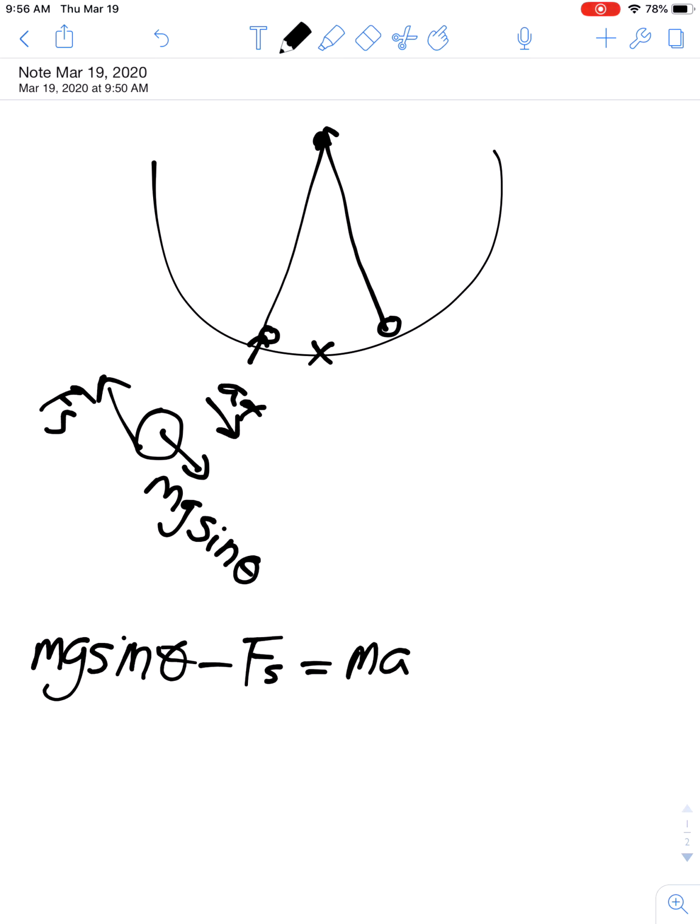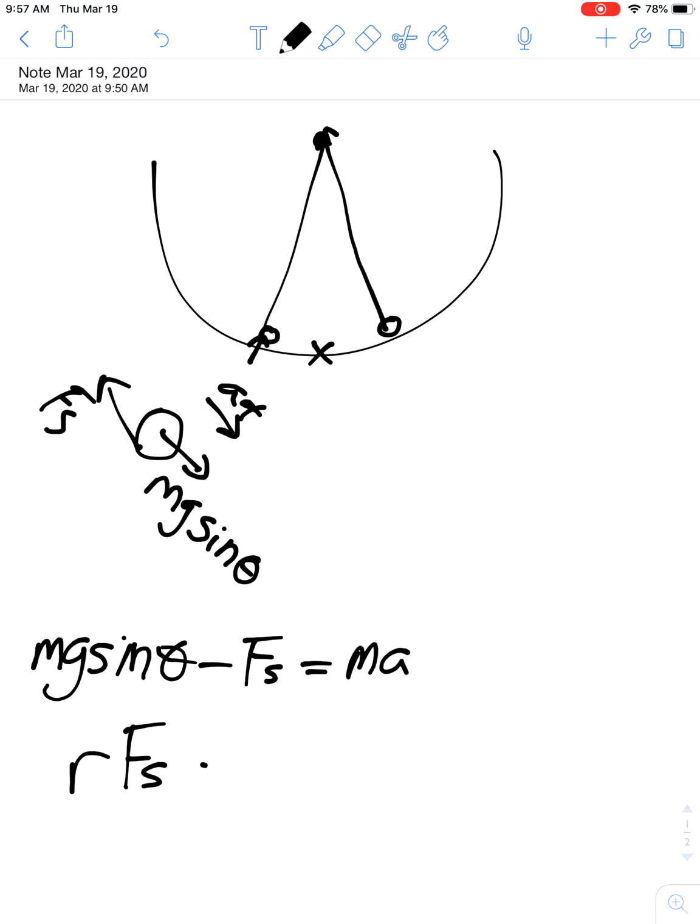Now, quickly, I can also take a look at the torque acting on the ball. That's pretty easy because there's only one. We have Fs acting on the ball that creates a torque. Remember, gravity cannot create a torque about an object's center. This object is rotating about its center, so gravity can't do a thing. So we only have net torque due to friction. I'm going to use the radius of the ball times Fs.